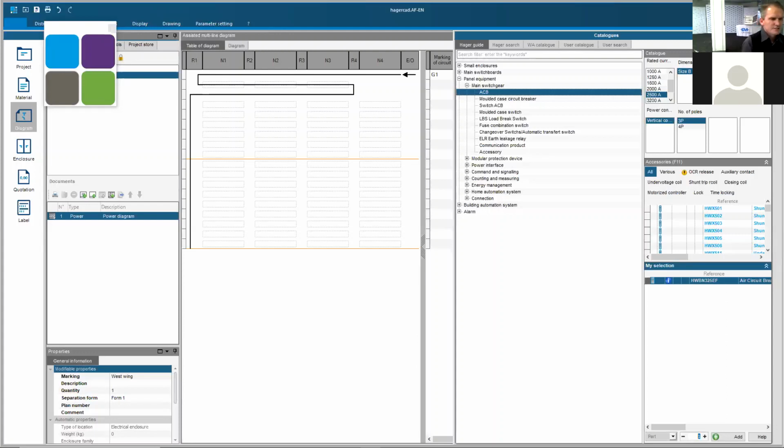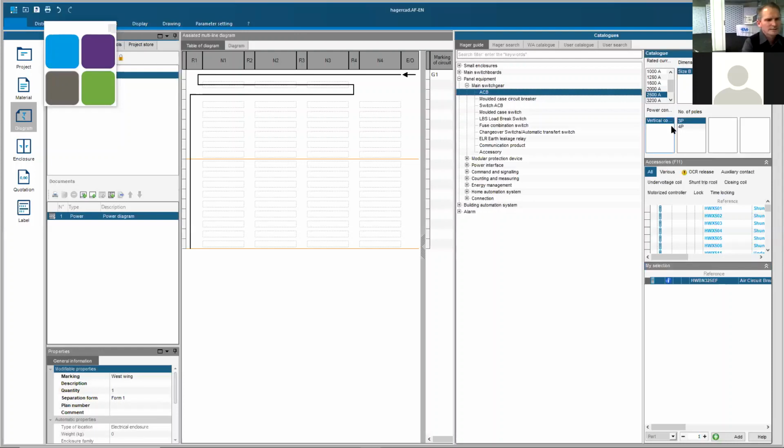This is where it's fairly important to have the Electromechanica CAD lock available when you start doing designs in Hager CAD. Hager themselves have a fairly comprehensive range of products, but again, to keep all those products in stock is a little bit impossible, given the variety and the different sizes available. So what I would suggest, when you do a design in Hager CAD, is to have the Electromechanica CAD lock 2021 with you. Have a look at the products that we've got in here and try and work around that. If there are instances where you cannot work around it, it's fine. We can always get the products from Hager. It's not impossible.